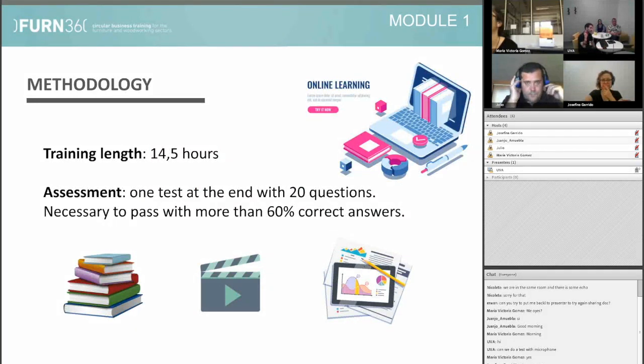When it comes to the methodology of that module, we are looking at a training length of around 14-15 hours. It will consist of different slideshows, presentations, small videos, and also a couple of infographics and animation videos. So basically, you have the chance to browse through the slides, watch some videos, learn knowledge through infographics, and you'll also get some reading assignments to further improve your knowledge on the concept.